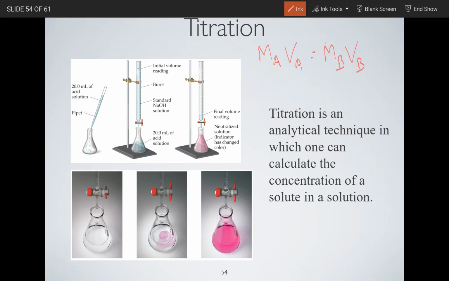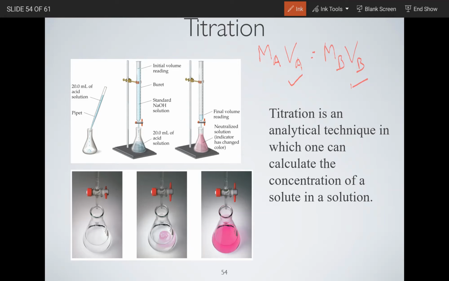We've got two different solutions here. If you look, we've got the burette, which is the glass tube, and then we've got the flask. We'll know the volumes of both of these, because with the flask, we measure out exactly how much we put in there initially. And with the burette, there are graduations on there. Similar to a graduated cylinder, we can measure the initial volume, measure the final volume, and just do the difference to get the overall.